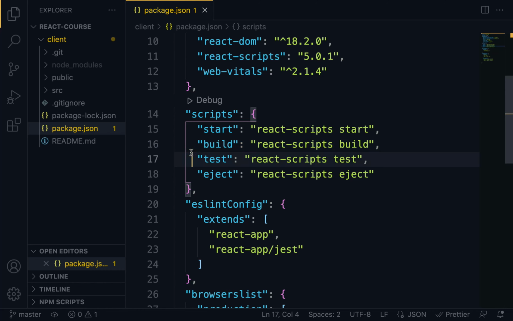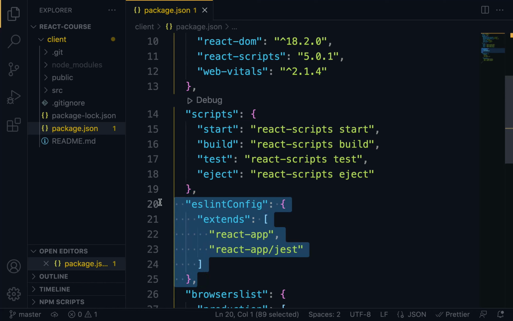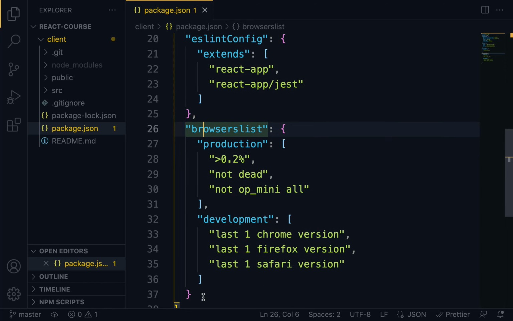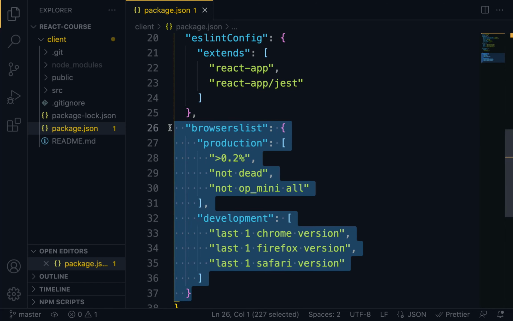And here we have the test and the eject. The eject is necessary when you want to eject from create-react-app and customize your webpack. And here we have the configuration for ESLint, which helps to highlight some possible errors in your code. And lastly, we have the compatible browser list.